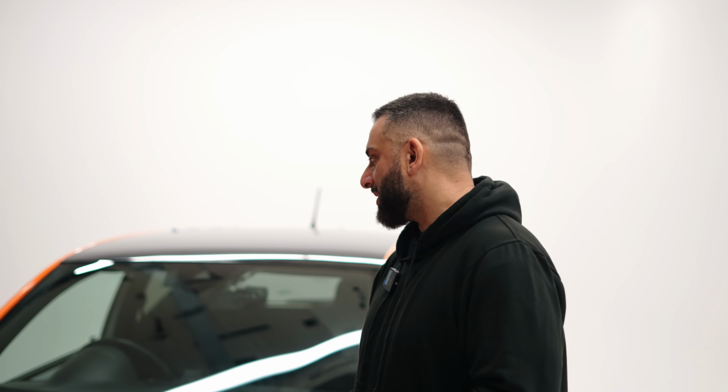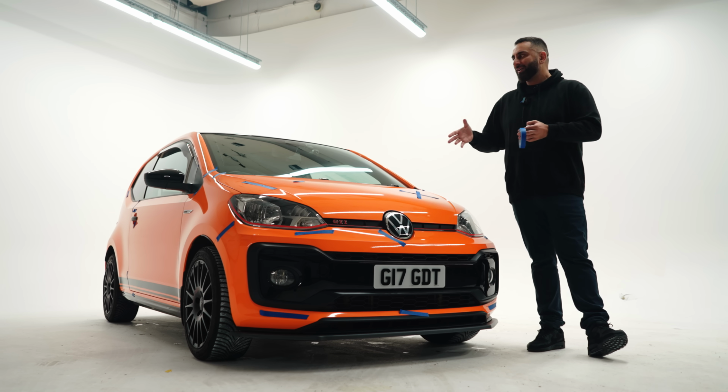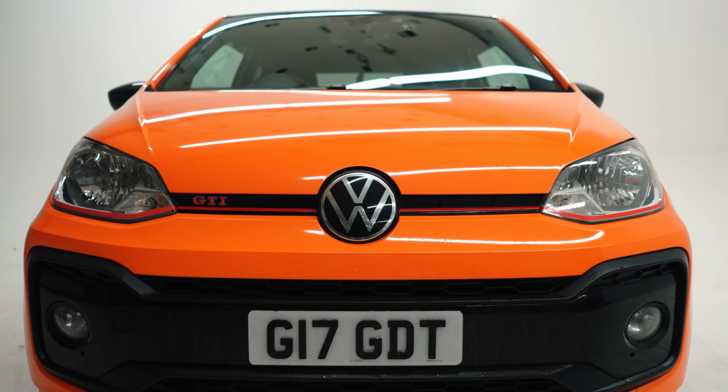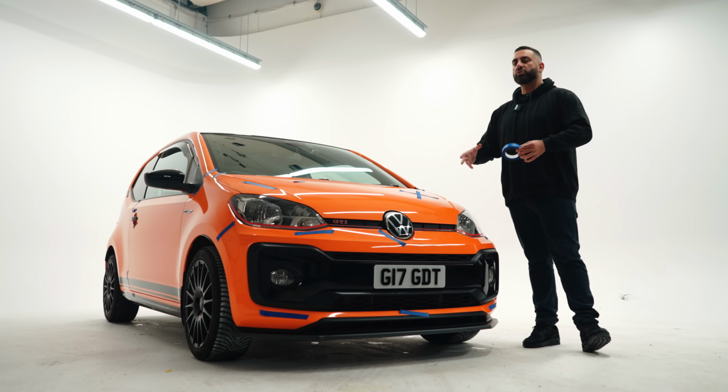The worst thing about this car, I would say, is all the white on show, absolutely everywhere. They haven't managed to work out how to hide it all, or they could have just run patches and hidden it all. Okay, you're not wrappers, so I wouldn't allow it Yiannimize, but you could have hidden a lot of the whites. The best thing I would say is the color, the stripes down the side, and the nice little touches like the red. I would think this car was wrapped inside based on the fact that there's not loads of bubbles over the car.